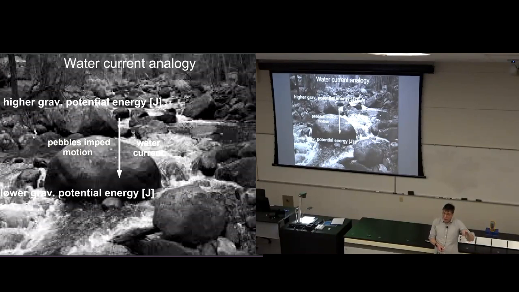And so the ions in the metal are kind of dissipating the electrons' drift motion from left to right, just like the pebbles and rocks in a stream are dissipating the motion of the water down the mountain. And so these are kind of analogous. In both cases, the pebbles and rocks and the ions in the lattice, the metal, are dissipating the energy of the electrons or the water by the electrons or water just bumping into the pebbles, rocks, or ions.